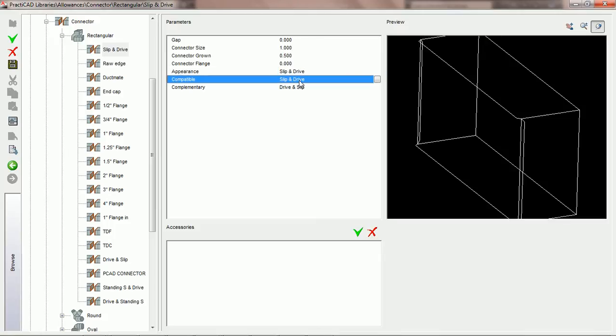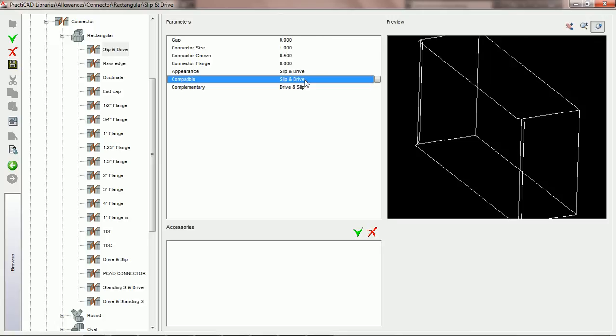You can see that we've got compatible selected as itself, which is always natural for all connections. However, we want to point out something in this particular case. When we say compatible with slip and drive, we're talking about if we attach the width of one fitting to the width of another fitting, then we should use the default compatible connector. In this particular case, it means slip and drive should be slip and drive on both sides of the connector.